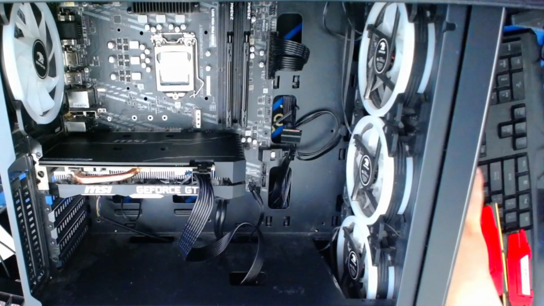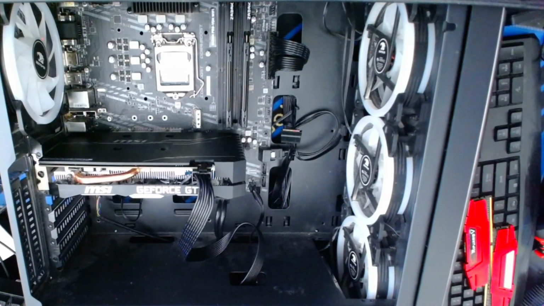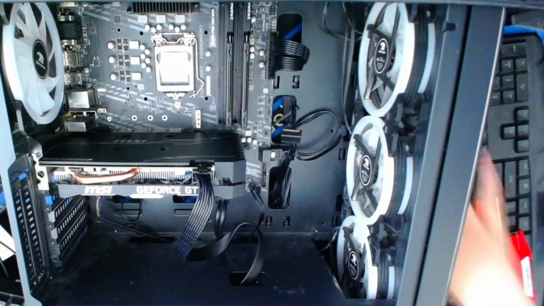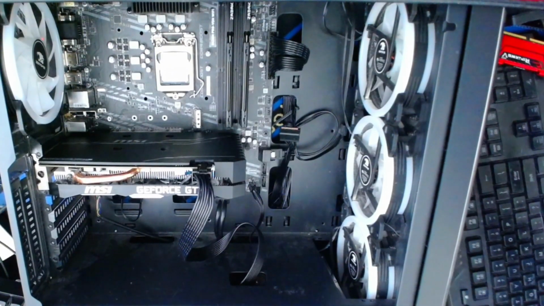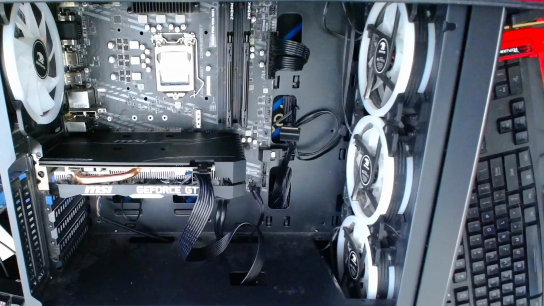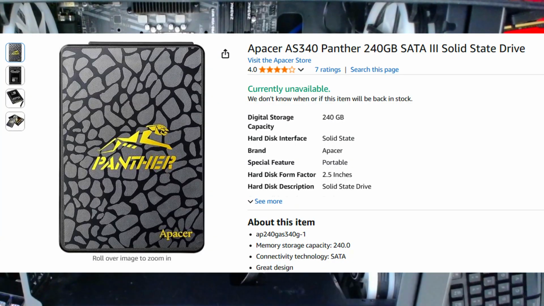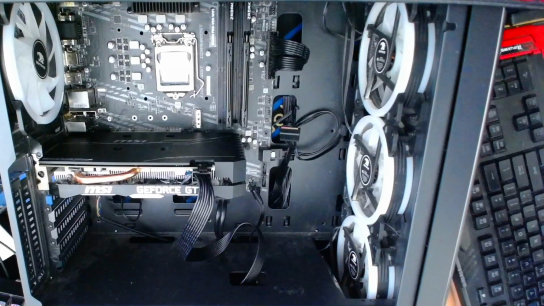Now, yes, I did plug in my hard drive. Well, let's plug my brother's SSD into the system and see if there's any change. This is my brother's SSD. Let's plug it in.